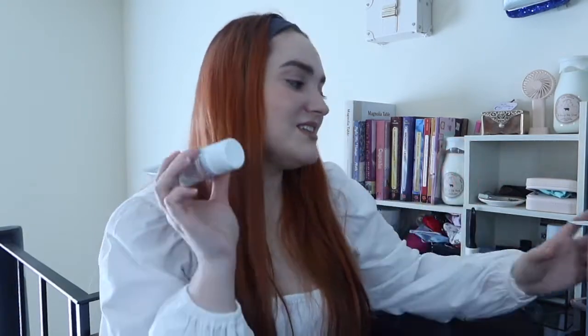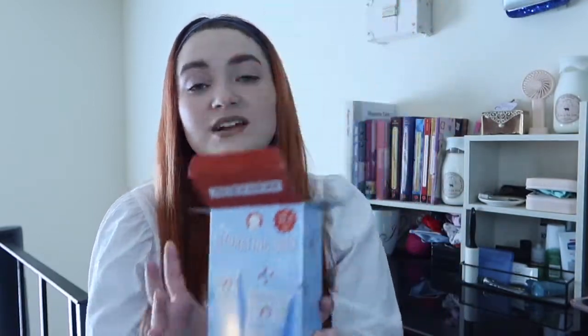This one also comes with a little mini, and honestly I've actually repurchased this size the most — not because I didn't want to spend money on the full size, I just love it. I literally have like four of them on my shelf right now because it is the perfect size to throw in your bag or travel with. Whether it's a sale or not, I still think it's a good price, so I suggest picking this up especially if you have sensitive skin.